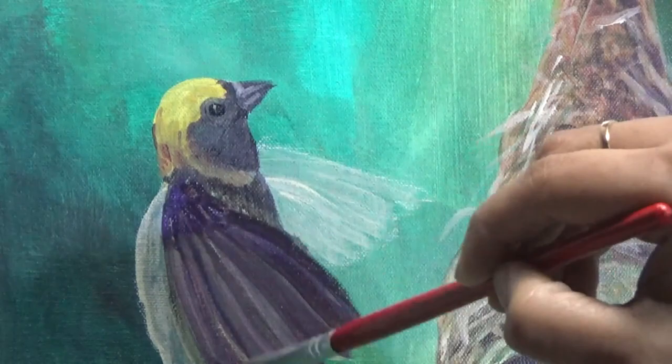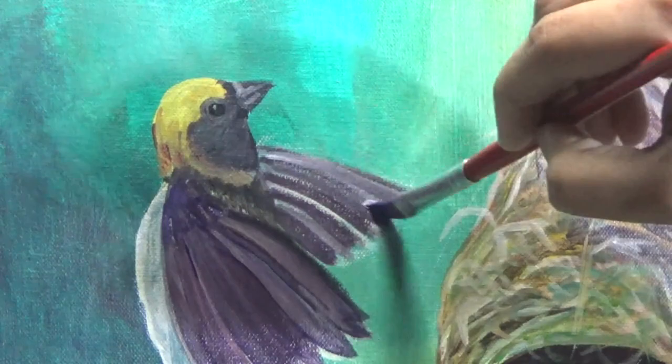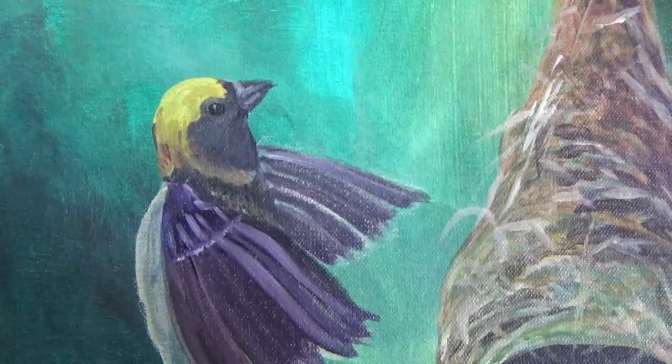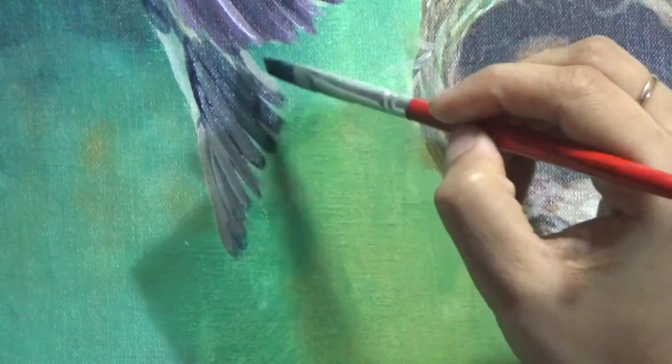For the wings, I have first laid down the dark purple-brown color and then came back adding a little bit of white to that same color to create the lighter areas. And you will see that I am doing this in a few different layers to get the perfect balance of light and darks in the wings. I always find it easier to work if I lay down the darks first and then add on to the lighter areas, and the highlights I save for the very last. At least for acrylics, watercolors and oil pastel, that is the technique that I follow. But you definitely do not have to do that. That is my way of doing things.